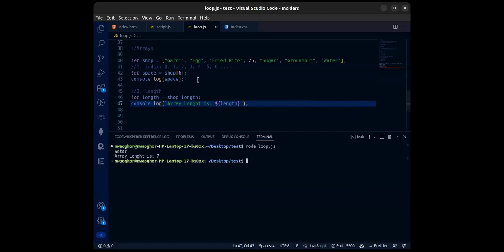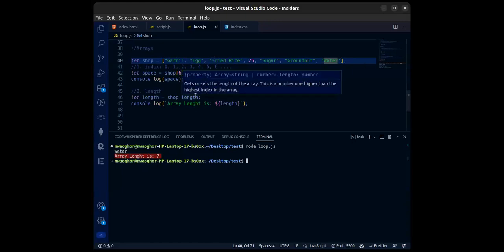So you see, array length is 7. So it will mean that there are 7 items in this space. Are there up to 7 items here? 1, 2, 3, 4, 5, 6, 7. Yeah, that's 7 items in this array. So if you want to know how many items are in the array, instead of using a for loop to count the entire stuff or trying to write the code to find this out, you can just easily say array.length. You know the length of this particular array.